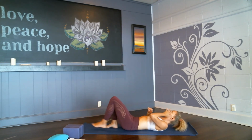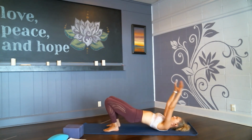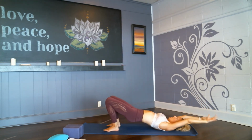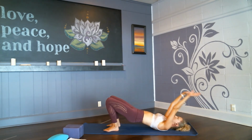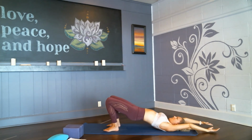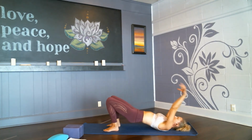So coming all the way down, the soles of the feet to the mat, about hip width apart, the arms alongside the body, palms down. Press the low back into the mat here. On an inhale, lift the hips, let the arms sweep overhead. As you exhale, lower both down. Inhale, lift. You don't have to come up full bridge height, just about maybe 80 to 90% lower down. Inhale, lift. Exhale, lower. Once more, lift. And lower.